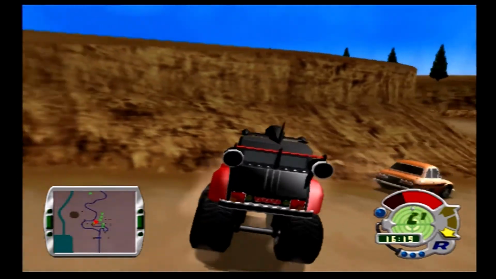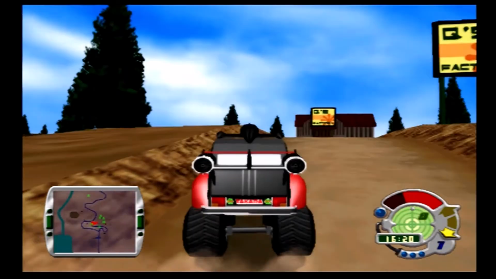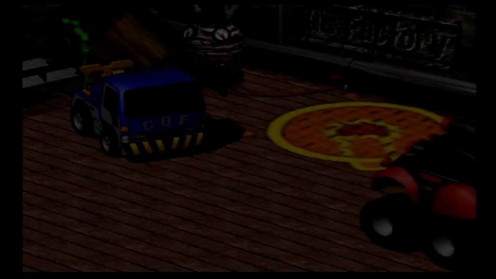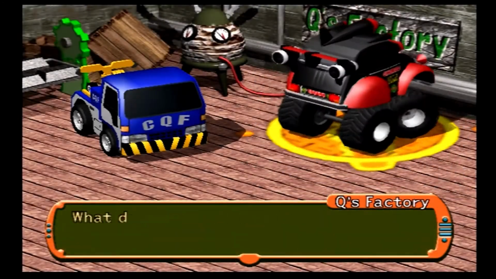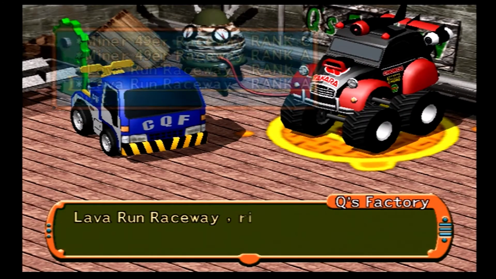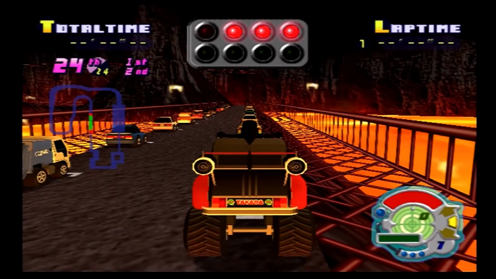Oh my God, everybody just conglomerated up on top of this hill by the Fuse Factory. What's going on? Alright, let's hop in here real quick. We'll go ahead and do this with the big tires, because why not? Let's do a race. Let's do Lava Run Raceway. We can do this with the big tires. They'll be fine for... It's mostly off-road, so... Yeah. This will be good.